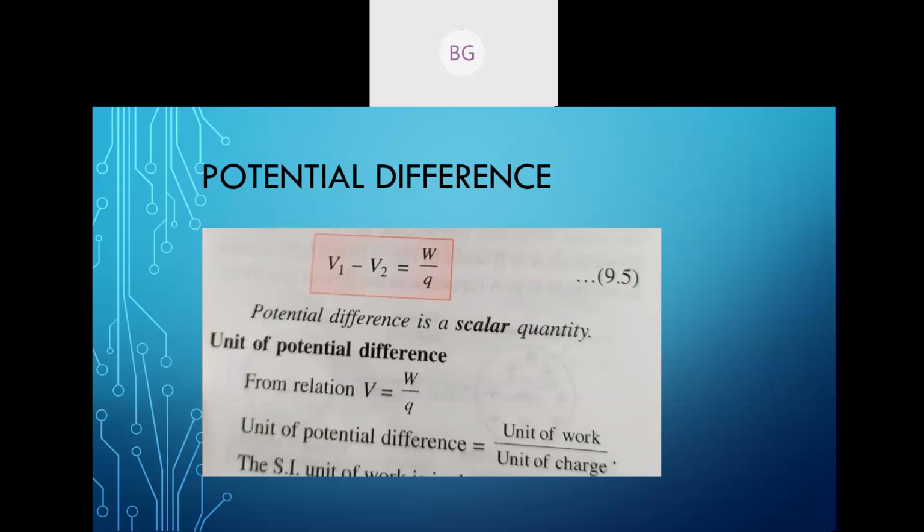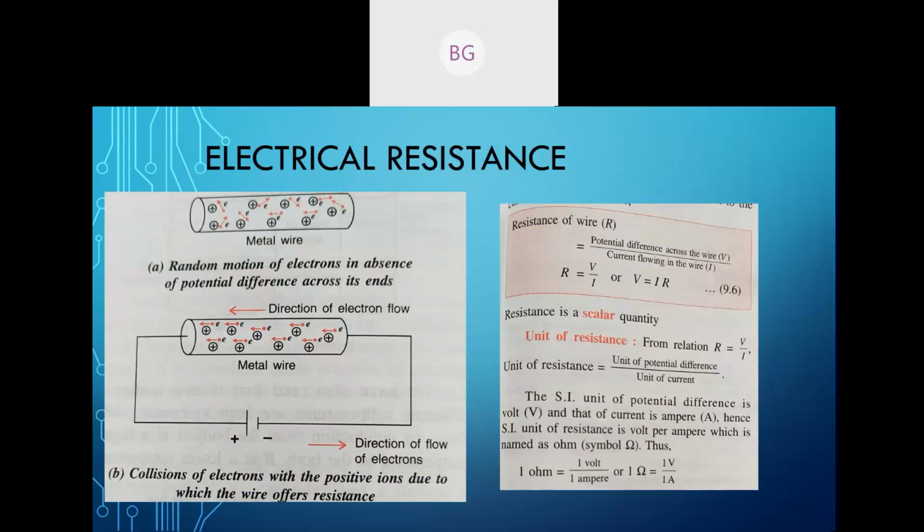Okay. Now we saw what is potential difference. That is, it is the difference in potential levels at the two terminals, right? Whenever there is a difference in the potentials between the two terminals, the flow of electrons takes place, and once the electrons start flowing, current also flows, right? Okay, next we will see what is electrical resistance.